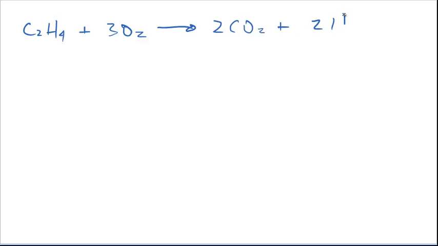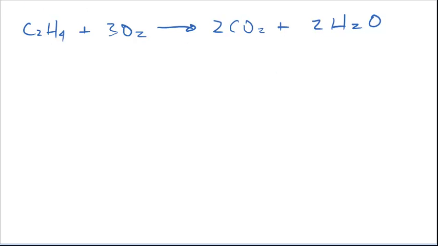Now let's see if we can get in, before my time runs out here, an actual chemical example. All right. So let's say we have a process where we're going to react a compound called ethylene with oxygen. And as you may guess, the products of this combustion reaction are carbon dioxide and water. And when you balance the reaction, you get this.